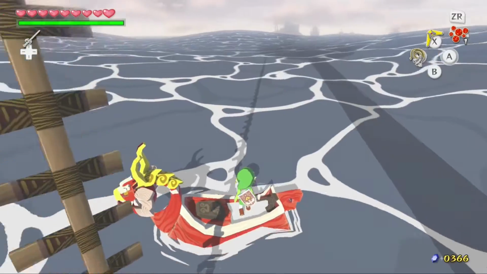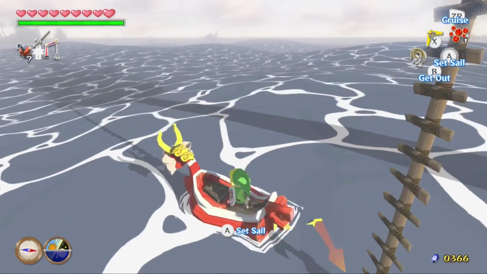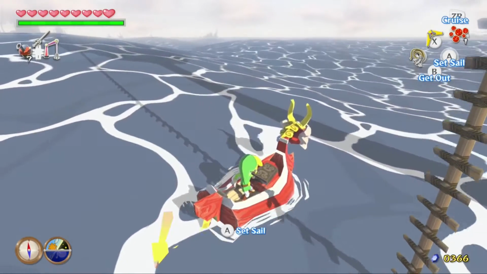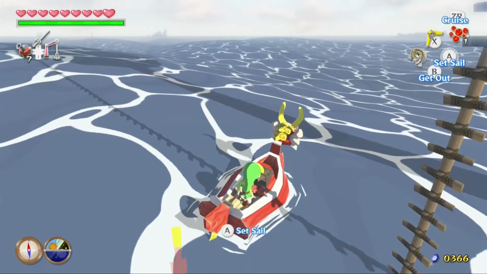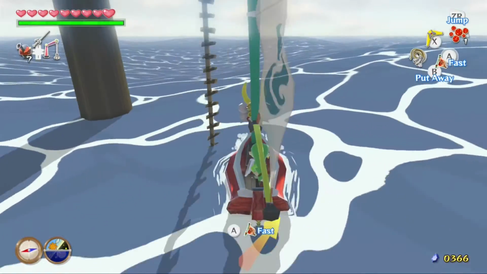Thank you. Alright, from here, I want to actually go 2 squares to the east, I believe. Yes, no, Link, get in the boat. Sorry, I was looking at my map, and I wish I could show it to you. But we actually need to go 2 squares this way.